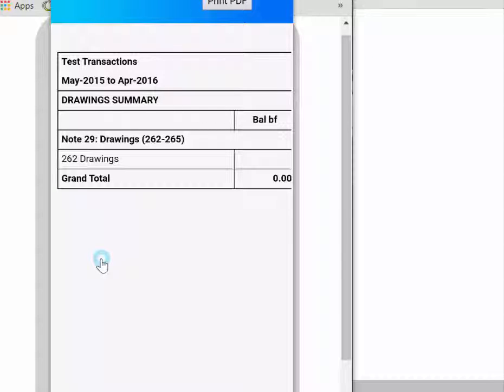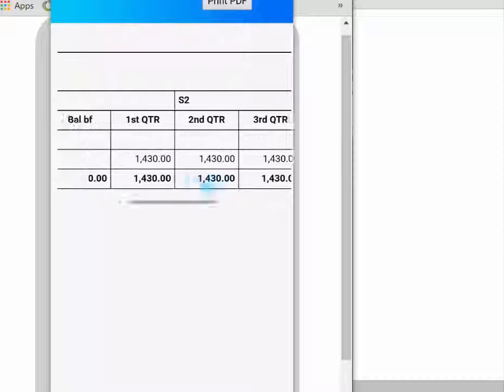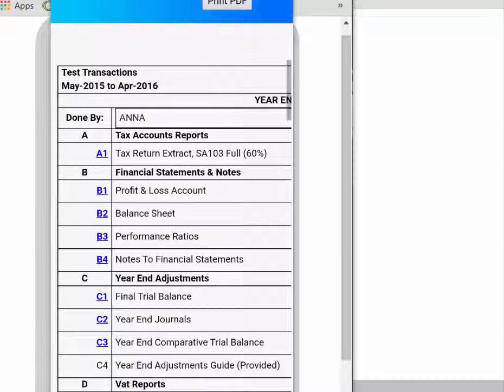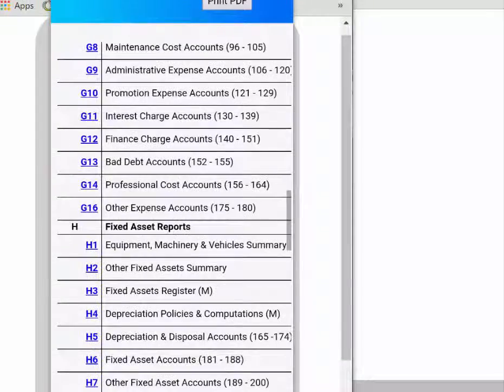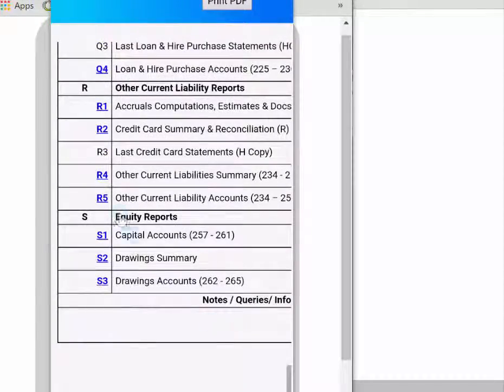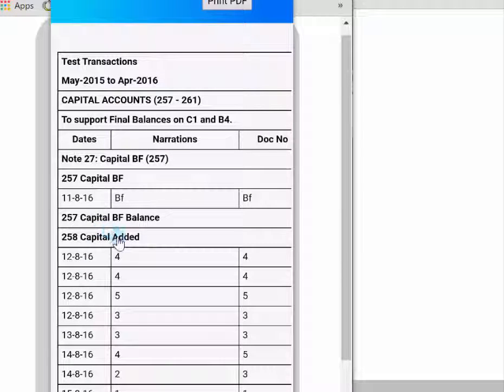Apparently only one account was used in this case, so it shows from opening balances to the final balance, including year-end adjustments. And then the final report in this case is S1, the capital accounts. Now you realize that S1 doesn't have a summary simply because there are not too many accounts.